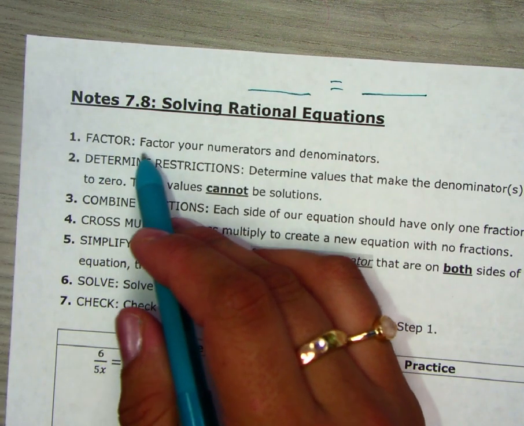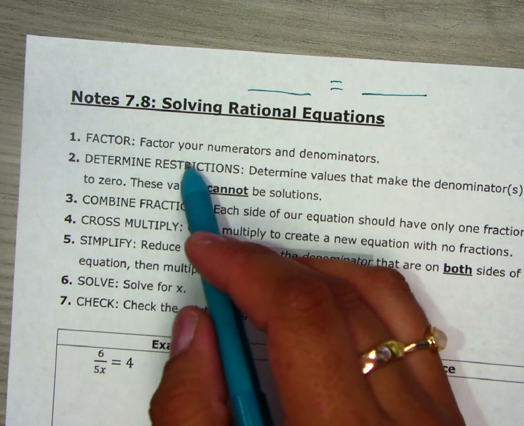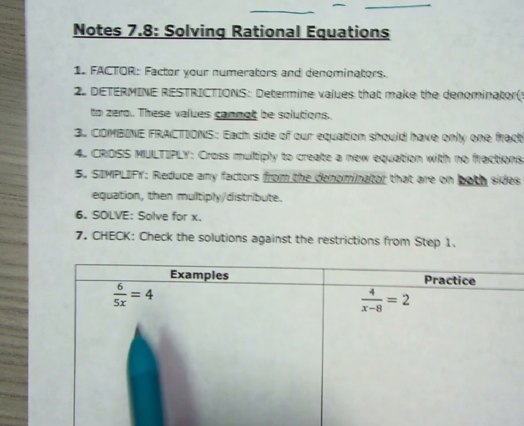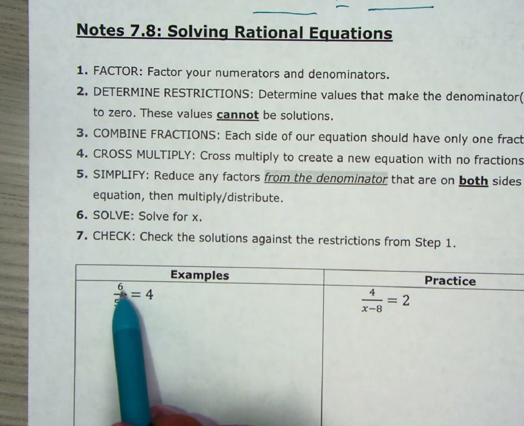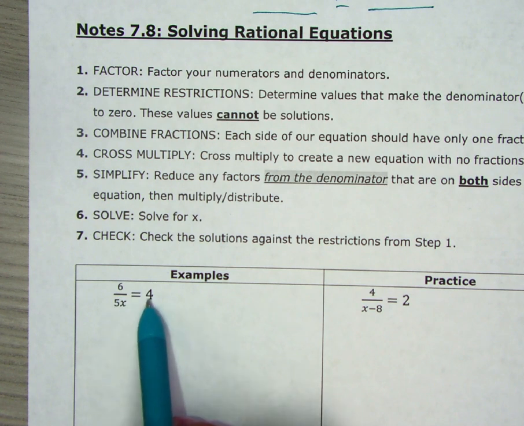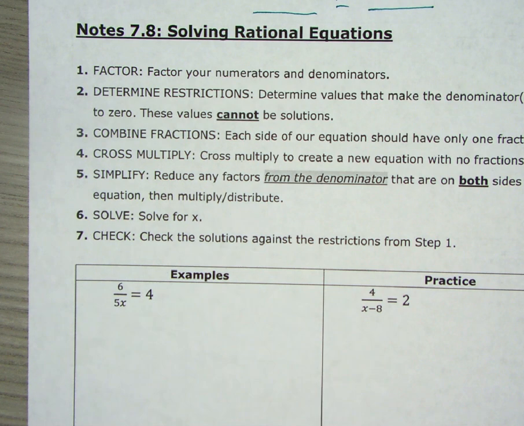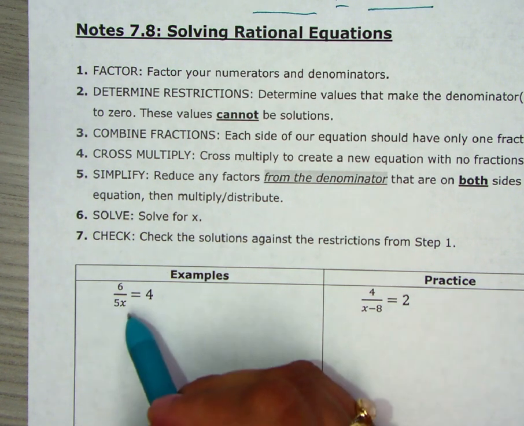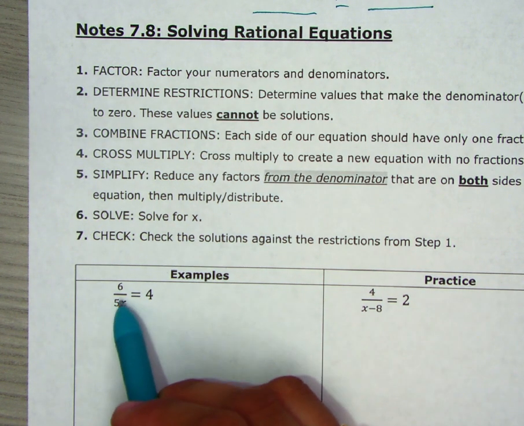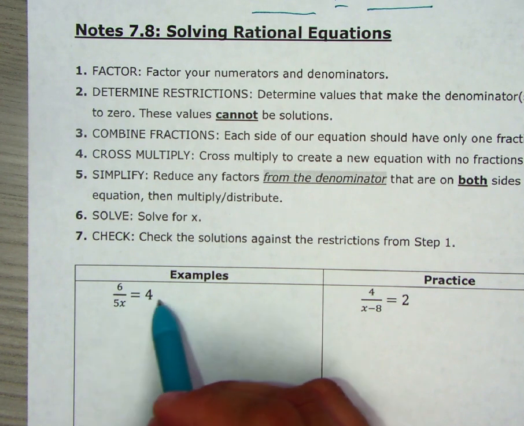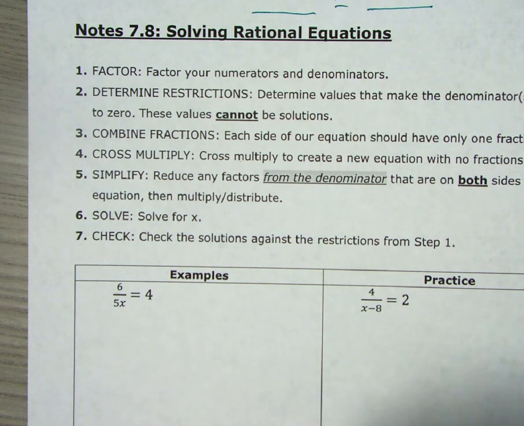Here we're going to ask ourselves to factor first. Can we factor the numerator and denominators that were given? In this first example, we have 6, 5x, and 4. These are technically monomials, so they are just not merged with any other term, so just one term each. And if you look at the factors, they cannot break more.